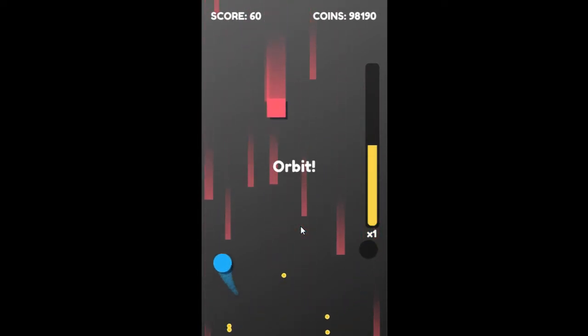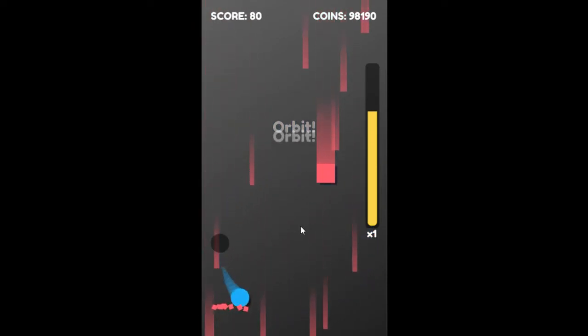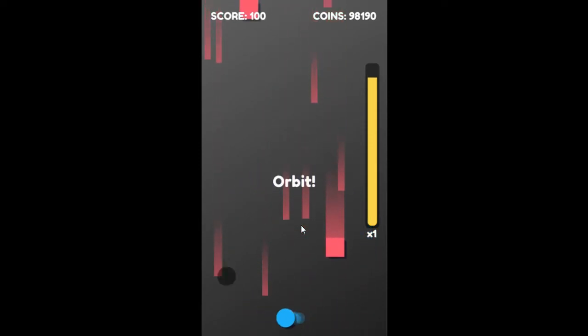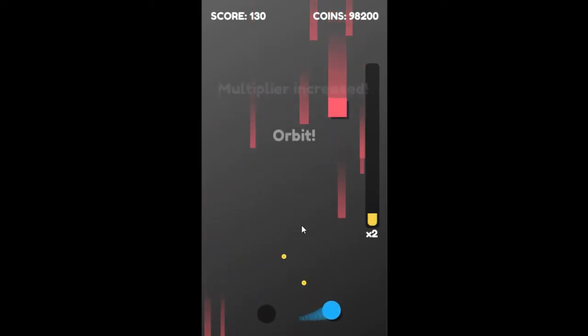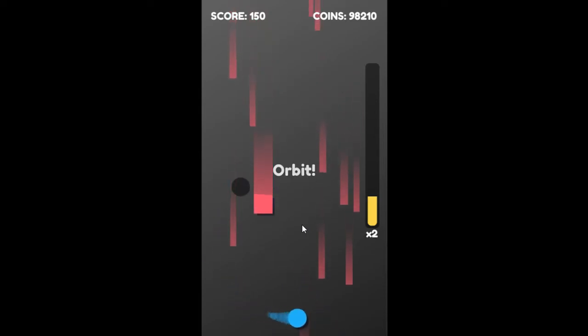Next, I placed an orbit marker to show where the last place you switched direction is, as well as the goal for the score multiplier gauge charge. I also fixed the previous bug on wall type enemies and added pop-up notifications for events such as orbit and multiplier increase.